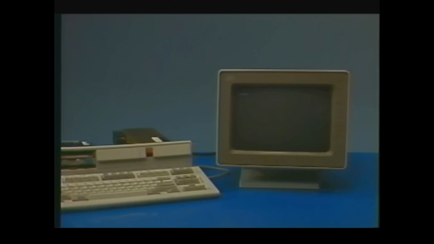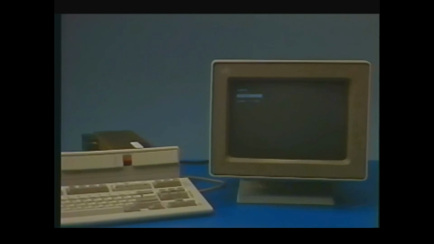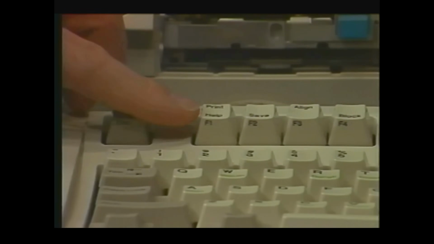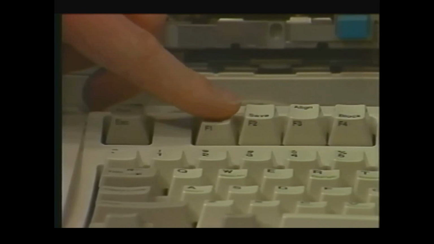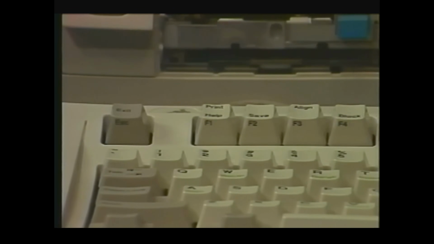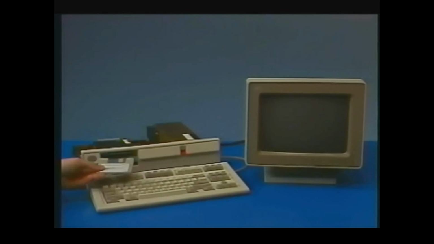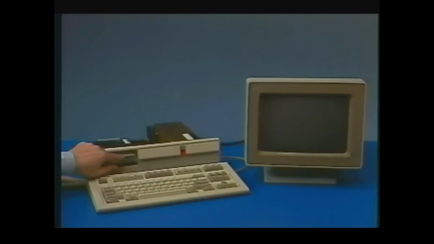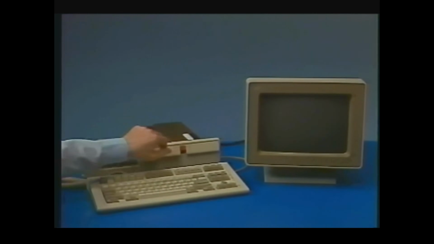If a problem is detected during POST, the system will beep twice and display an error code which indicates the area of the failure. Below the error code is the instruction resume equals F1 key. When the F1 key is pressed, the system unit bypasses the error and attempts to complete POST. If a critical error is encountered, the system will not be able to complete POST. Now let's see what happens after the system completes POST.